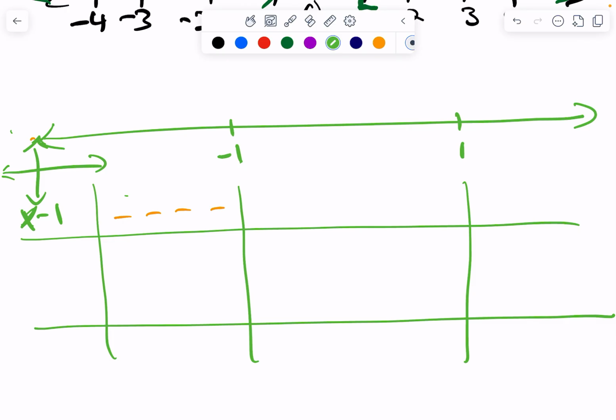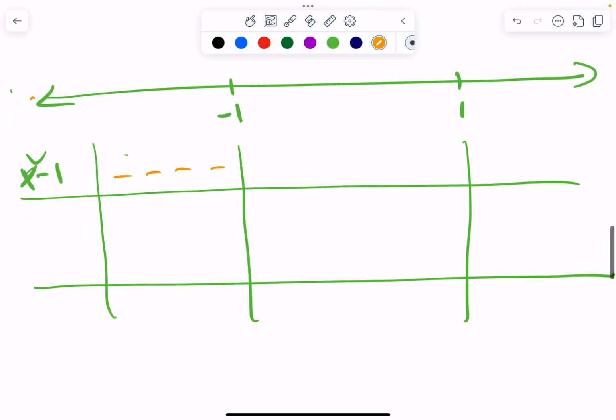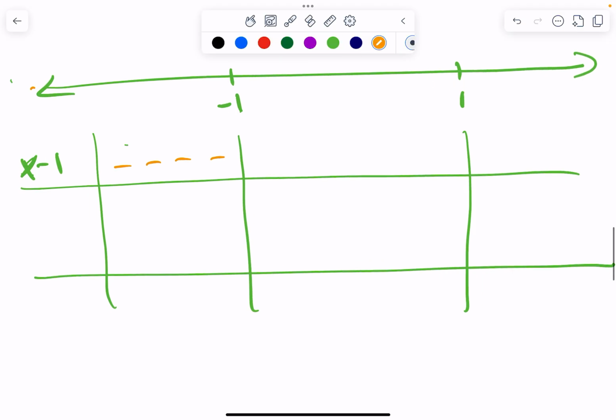So no, what I'm trying to do is, hold on, let me take this graph totally out so that I'm not confusing with that. Sorry about that. So x minus 1 is going to be negative between negative infinity and -1. We know that. X minus 1, if we plug in 0, it's going to be 0 minus 1, which is a -1. So it's going to be negative all the way to 1. And after 1, the numbers are going to be positive, right?